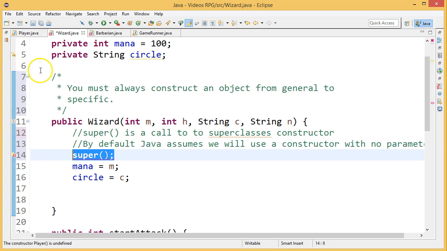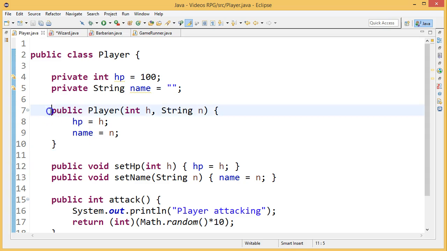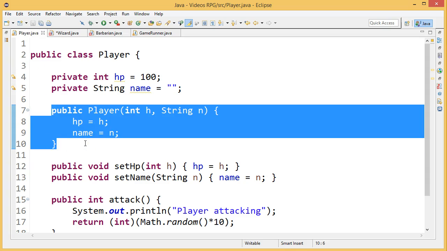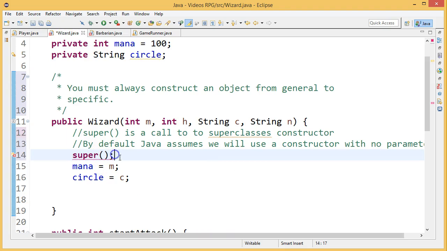And that's where our error is coming from. Because right now, the minute I wrote this constructor, that default constructor is gone. Therefore, this is a problem. That super is there by default, so even if I delete it, it's still there. So what I need to do is invoke that specific constructor, and I do that by saying super, and then I pass up the specific parameters I want. So I'm going to pass up h, and I'm going to pass up n.